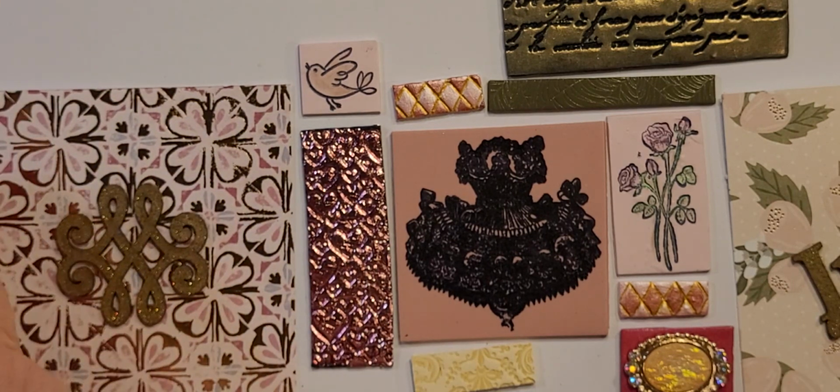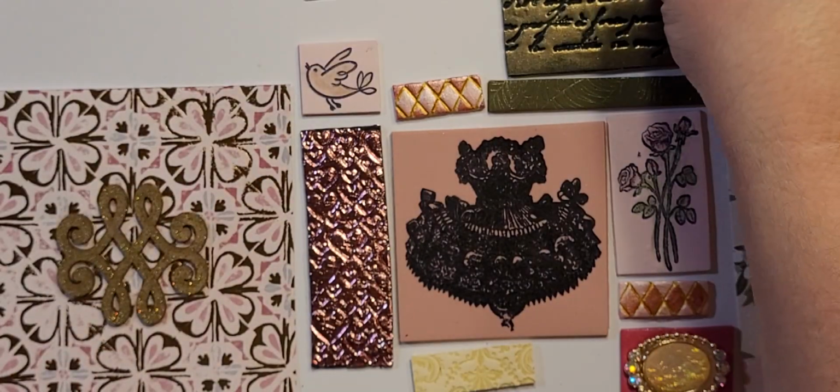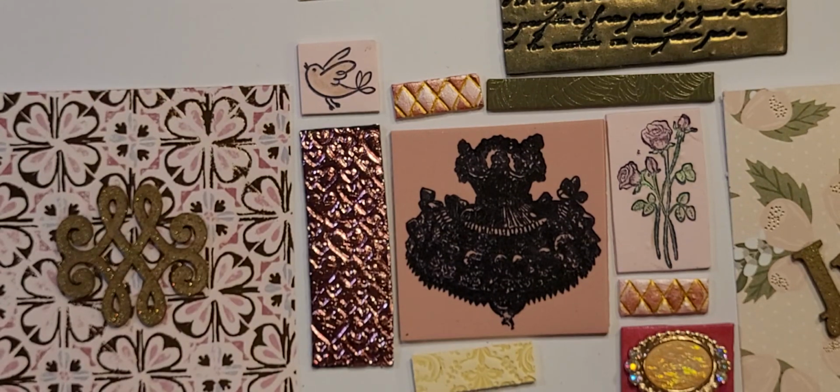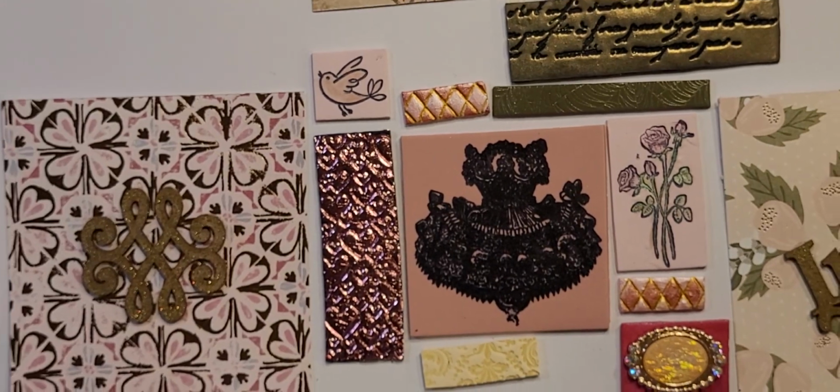What are you guys thinking? I am thinking this is pretty freaking sweet. That's what I'm thinking. Am I even still in the shot? Let's zoom out a little bit.